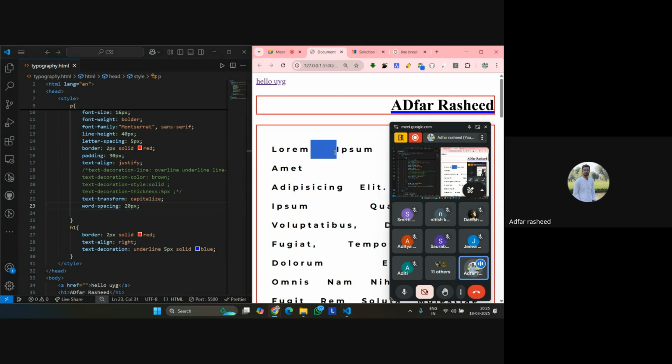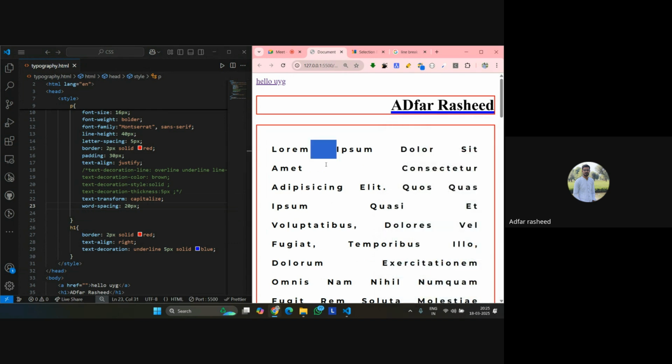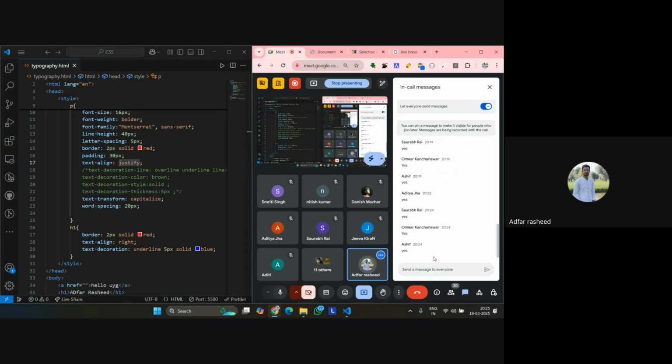Now you will say, sir, okay, it's 20 pixel, why is it this much here? Because I have implemented text align justify. If it keeps 20 pixel, it's not able to adjust the words here, and justify says from right and left, make it uniform. But word spacing will control the spacing between 2 words.